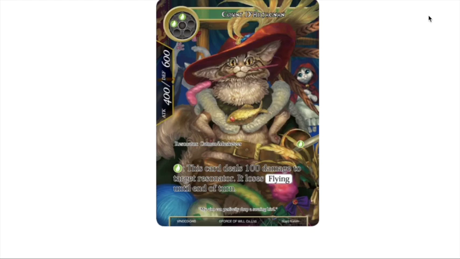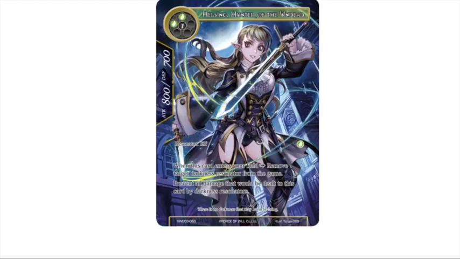So Count D'Artagnan, 2 drops, 4/6, Catman Musketeer, 1 green. This card gains 100 damage, deals 100 damage to target Resonator, and you steal flying. That's super relevant. Stealing flying is super relevant. Very excited about that. It's a good little addition for green, I think. Doesn't deal a ton of damage, but hey, it's still stealing that flying, which I think is super important.